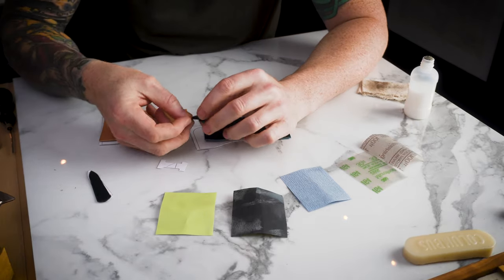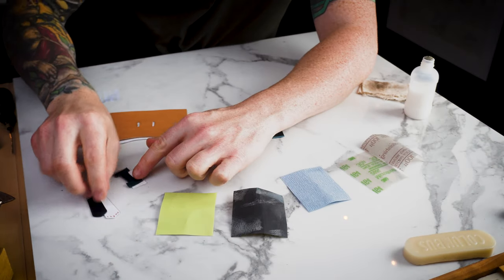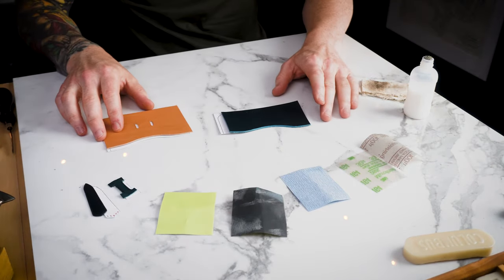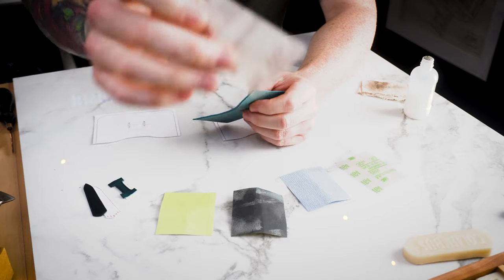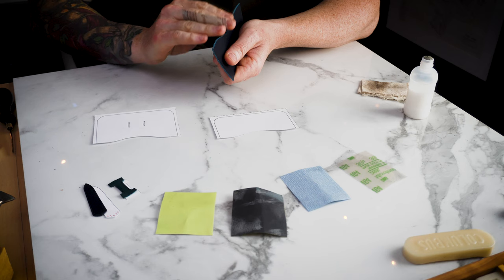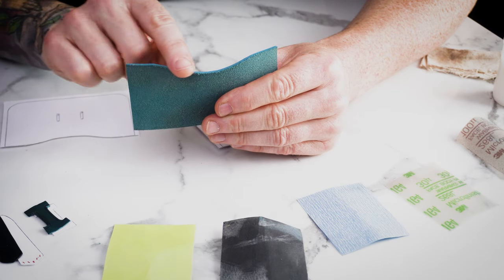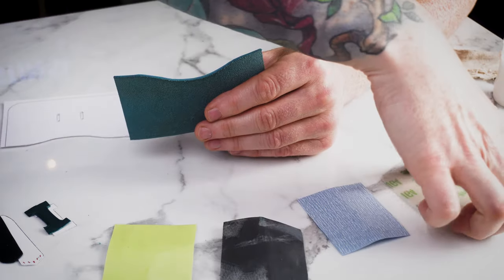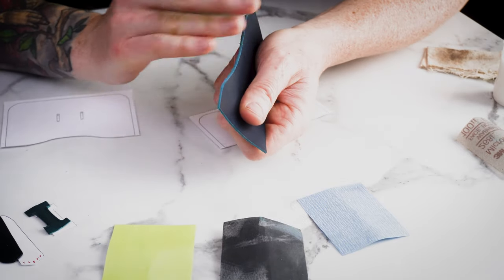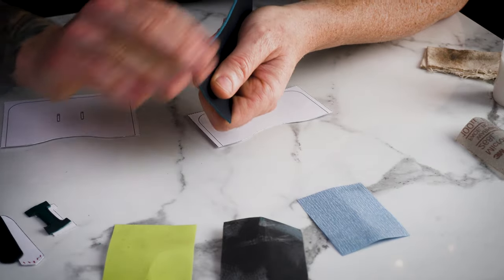Okay, so everything's cut out. So I've got the two small pieces done and burnished. Now I'm gonna move on to the two pockets. I don't know, this is an 80 or so. And I'm just making sure that the curve, if there is any curve, is nice and refined, and get that curve so you don't feel any little bumps. Then I move on to the 120 maybe, and just start consolidating all of those fibers.